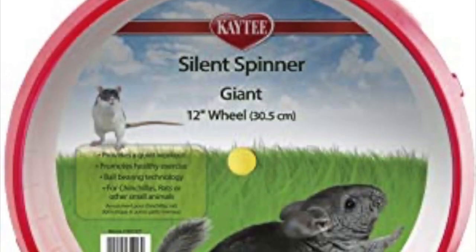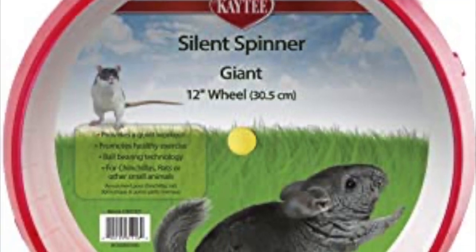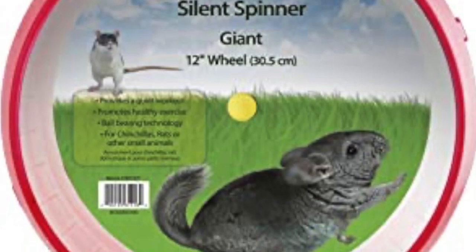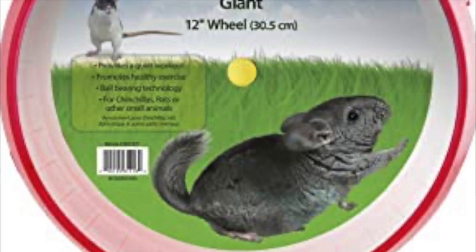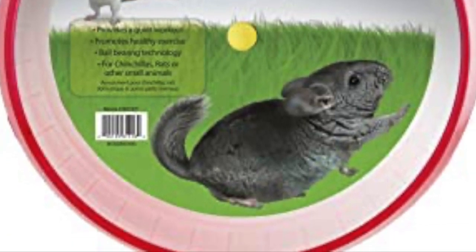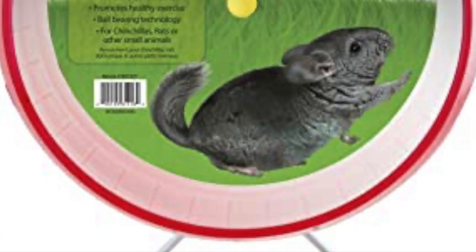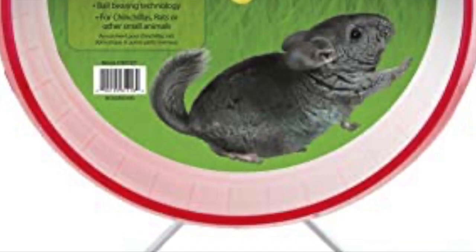Again, there are people who have used these wheels for years without any issues, but it's a risk that I personally wouldn't take. Also, these wheels aren't specially made for sugar gliders, so there's a lot of things that aren't ideal. The track isn't flat and it has a slight curve to it, so multiple sugar gliders can't really fit. And even if they are able to fit themselves, there's really nothing for them to grip onto, so a lot of times sugar gliders won't use these wheels with the plain solid track.